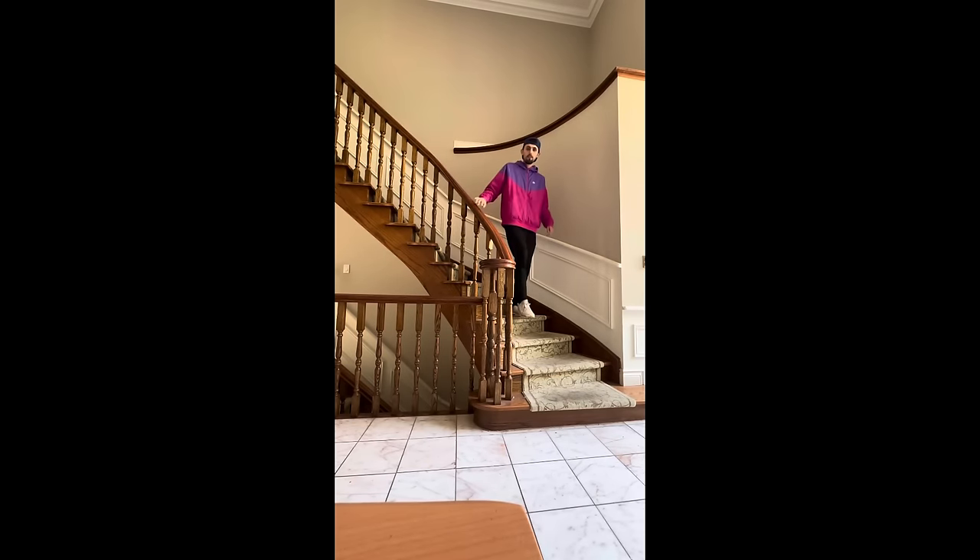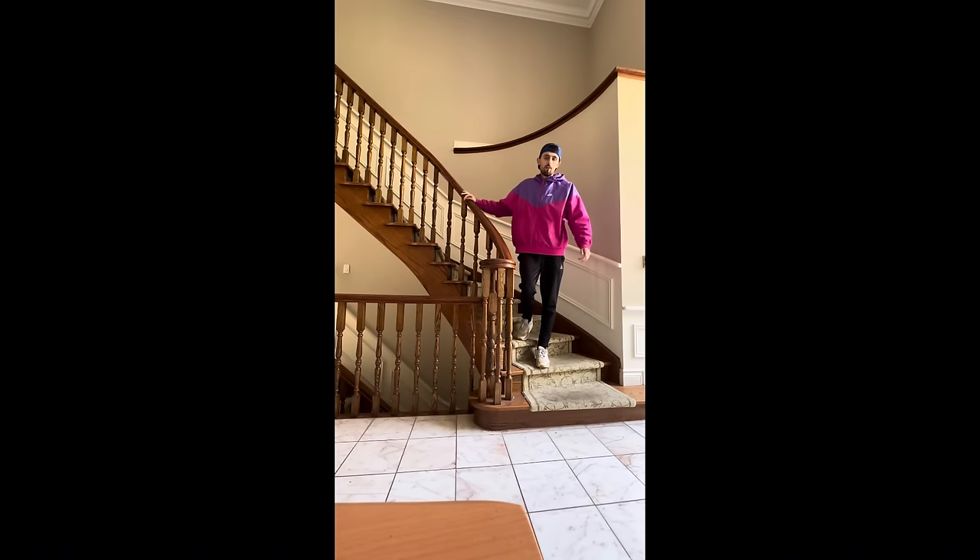Welcome back explorers, on another epic adventure. Today I have for you a very beautiful, very grand, very large mansion. This house was built in 1991, and today, only 32 years later, it sits here being picked apart and salvaged, ready to be demolished. They're going to be putting condo buildings here. Power's cut, stuff's being ripped out — trim, doors, that sort of stuff. Today I'm here to document it before it's gone forever. This is one of my favorite types of places to explore.